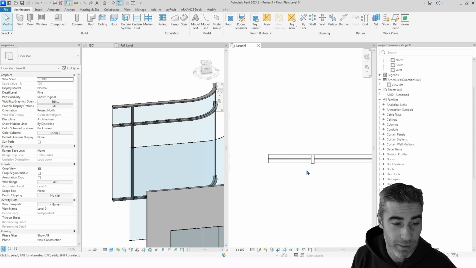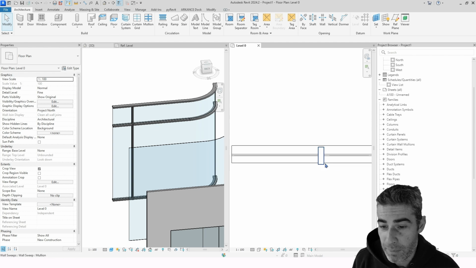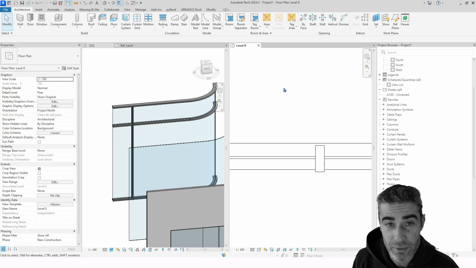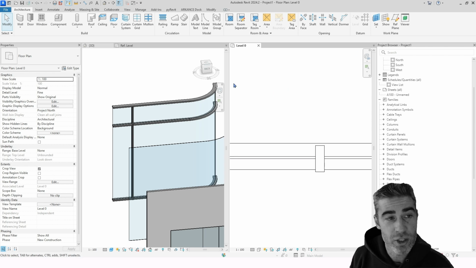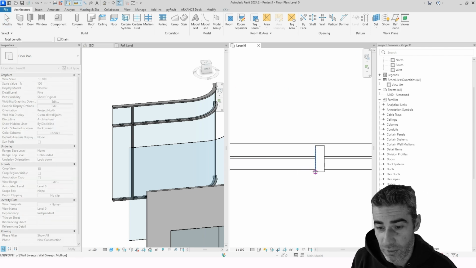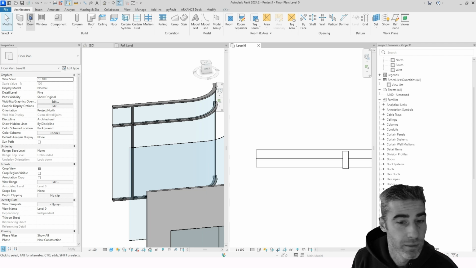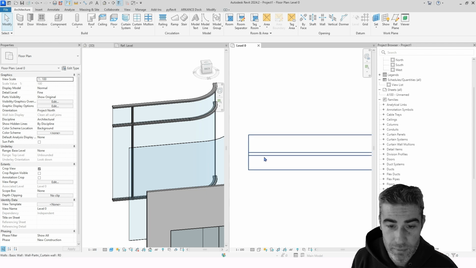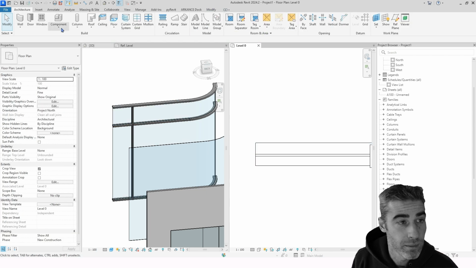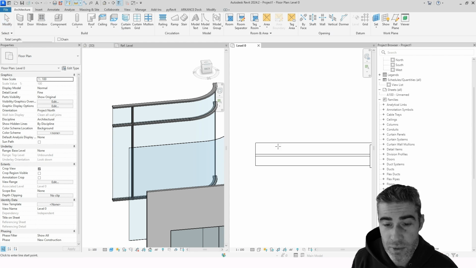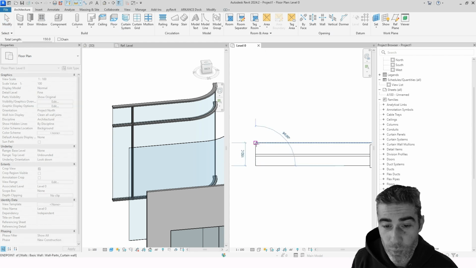So this is a great example of, wait a second, but it's not perfectly centered. So if that's the case, it could just be on the profile that you're using. So in this case here, I know that my wall, sometimes this is great when we do live sessions, I know that it's 150, which is great.